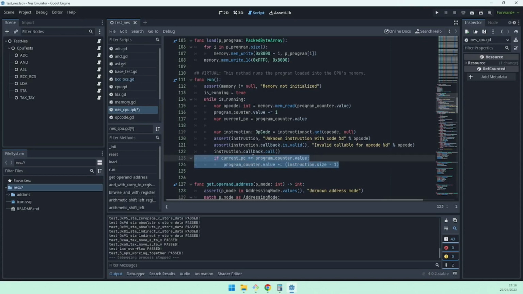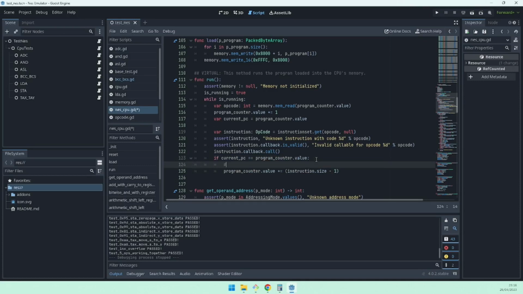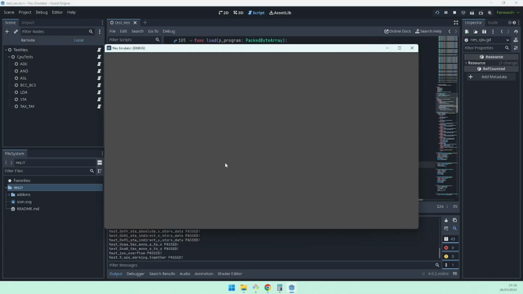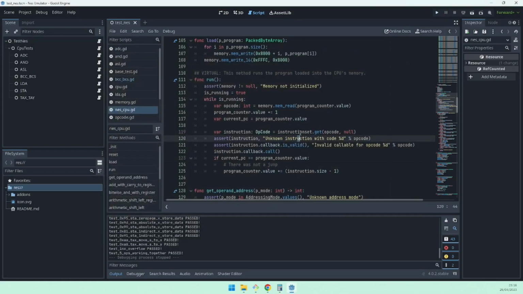It makes sense. So there was not a jump. Okay, so let's confirm this still works, and it still works indeed. So I think we can just commit it, right?